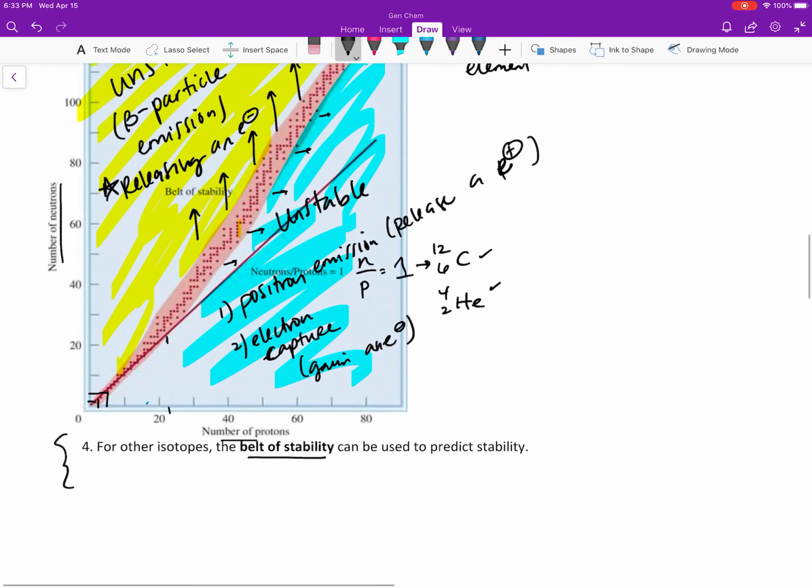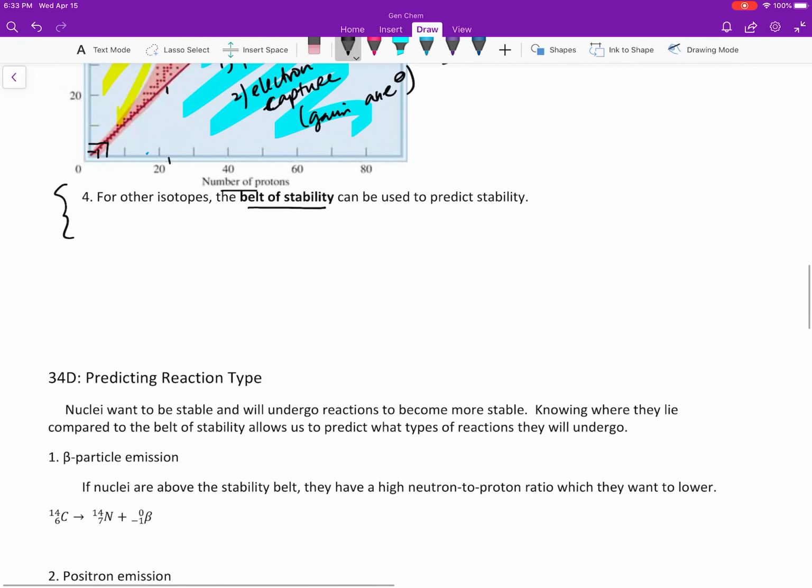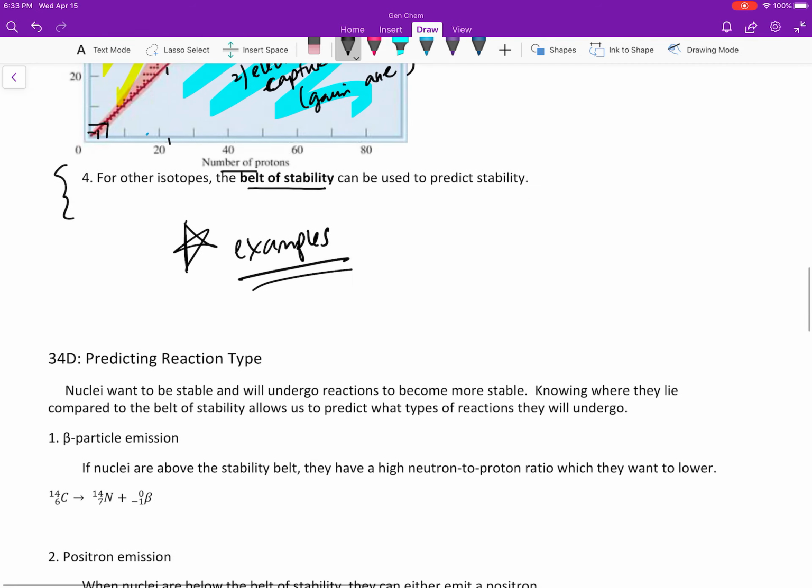All right, so let's look at predicting. And one of the things that I wanted to do is to give y'all an opportunity to read this graph. So I'm going to look up examples that say predict where this particular atom is going to be above or below and what process it's going to undergo, because that's a great multiple choice question that I've seen on the ACS exams before. Granted, I have not seen your current ACS exam, but I just don't have any written in the notes. So I'm going to provide some examples for y'all to look at after you're done with this lecture, and then post answers so that you can make sure you're interpreting the graph correctly.